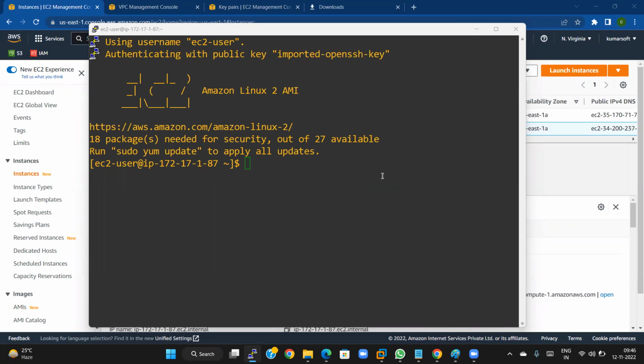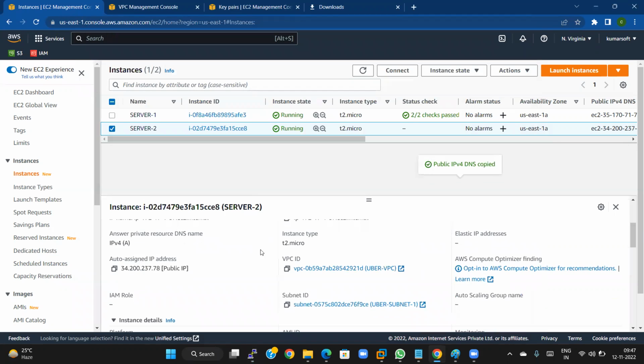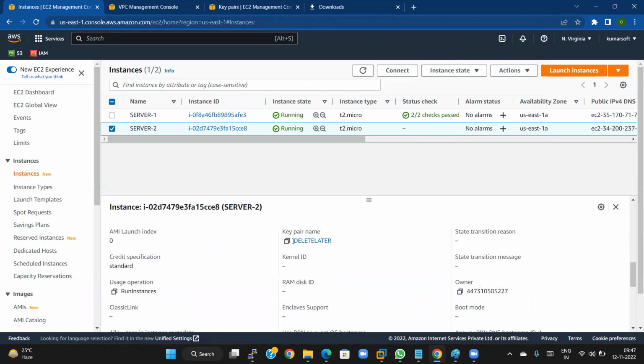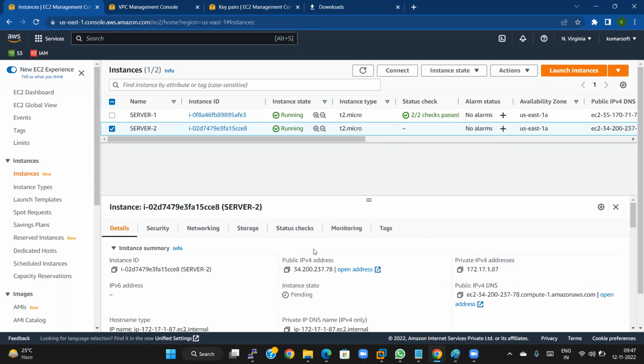Okay. So can we create another .pem file for that or not possible? It is not possible. One instance is completely tied to one key itself. If you see here, if you go down, you can see the key pair name, delete later. If you give the delete later .pem file, then only the server will be opened. Without the key, you cannot open the server. But there is an option also. I will tell you that in the next sessions. We have so many sessions, right? In those sessions, I will tell you how to open the server without the key pair also. Okay, thank you, Chaitanya.